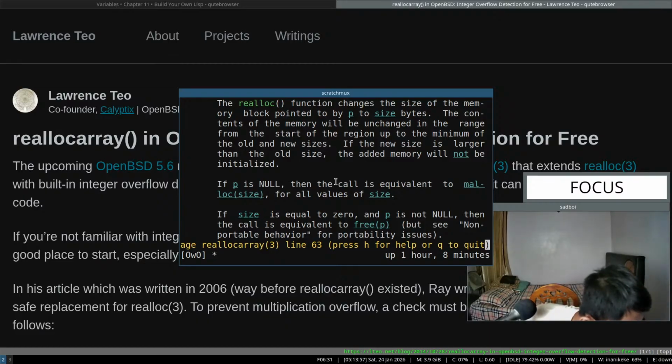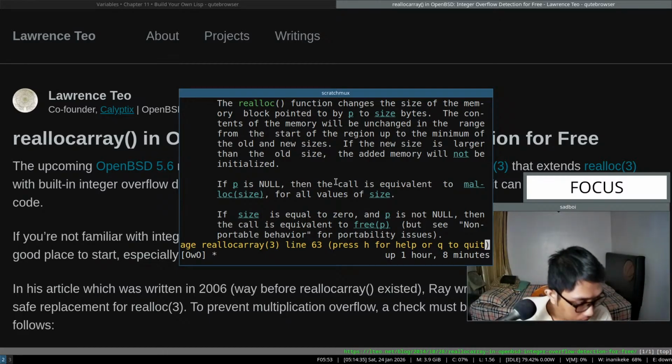If we have P1, P2 and we realloc P1, is it adding the region of memory always on the previous memory region?